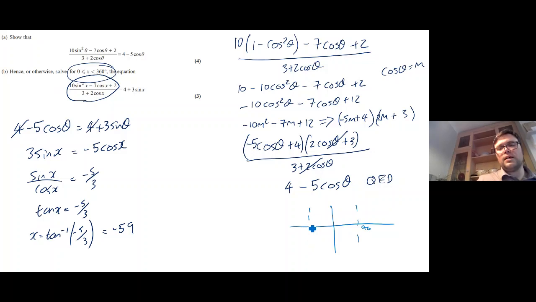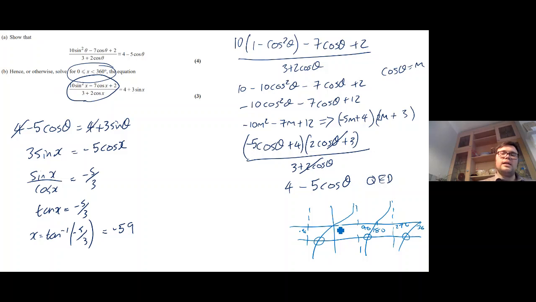Sorry, asymptotes at 90 and minus 90. This comes down and goes there. 180 is there. Asymptotes at 270. And that's going to be 360. So the graph looks like so. Not a great one, but again, it's just a sketch. So the graph will come down and go like so. So I've now got minus 5/3 looking there. So I've got 3 potential places for it.